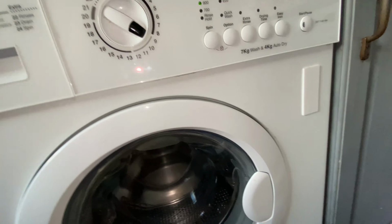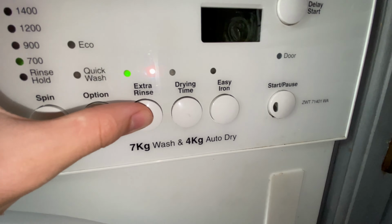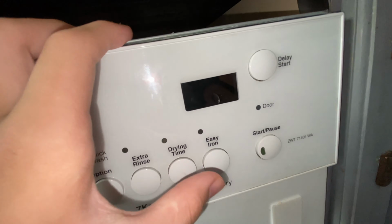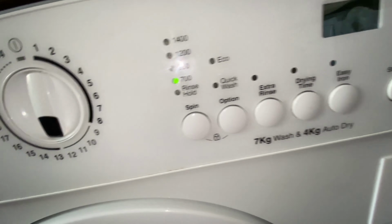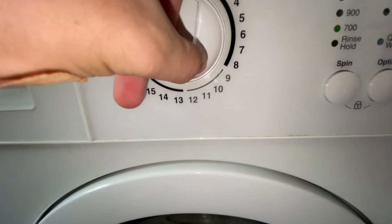13 is delicate 40. You can have either 700 spin or rinse hold. You can have quick wash, not eco. You can have extra rinse. You can't have dry. You can't have easy iron. Program 14 is the same thing, but 30 and program 15 is cold.